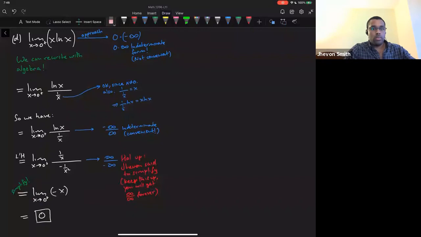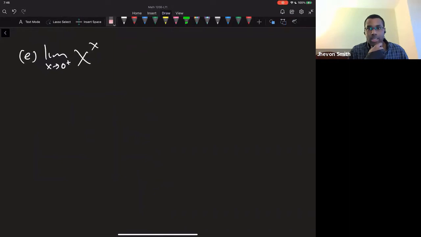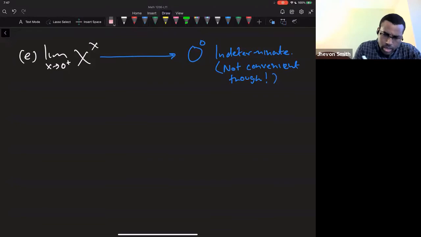And we're back. Okay, so moving on to another example. Did anyone have any ideas here? I mean, we can see as x is approaching zero, this approaches zero by zero, which is indeterminate. Not conveniently so, though. So any ideas on how we can deal with that?